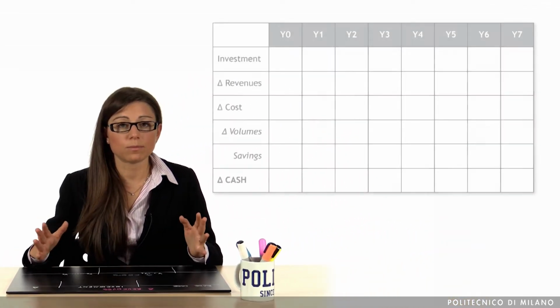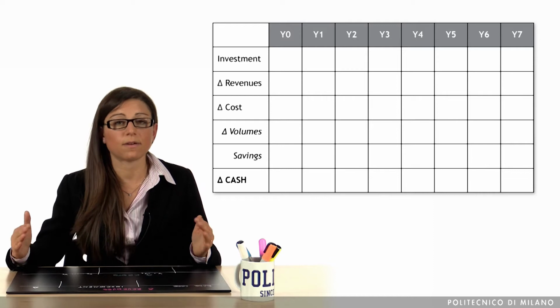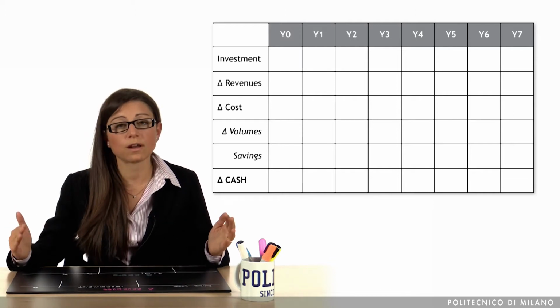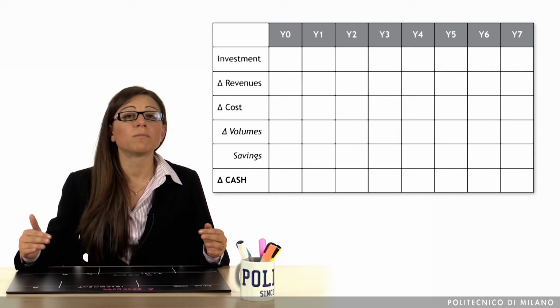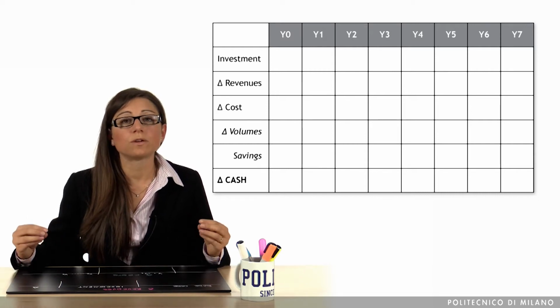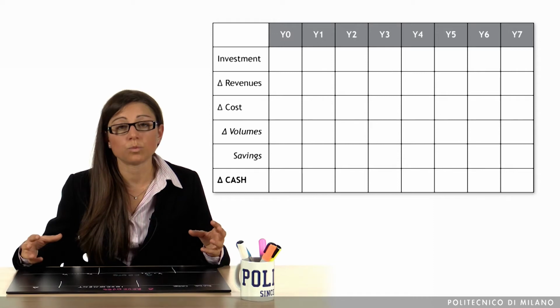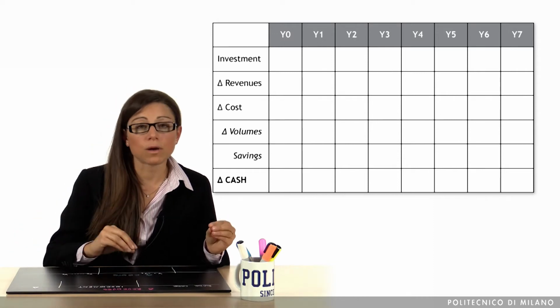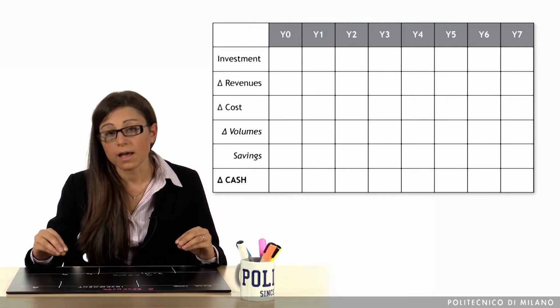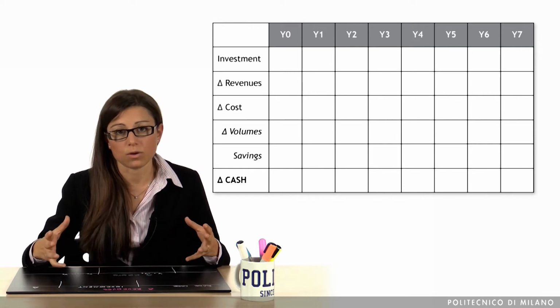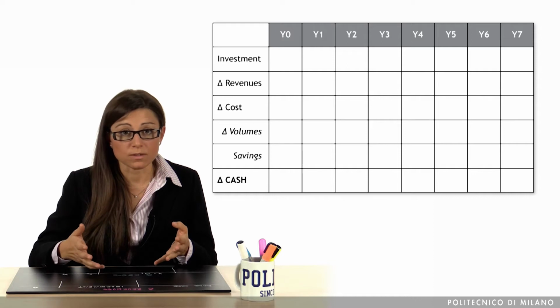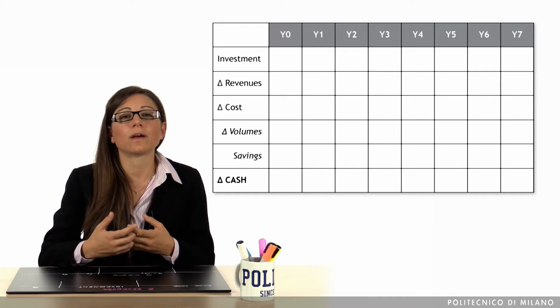Given this data, our starting point should be to identify the cash inflows and the cash outflows that occur over the 7 years. Specifically, we can start from a table that synthesizes everything, identifying the amount of the investments, the variation in the revenues, and then the variation in the costs. Remember that all of the data should be considered by adopting an incremental logic, so we do not need to evaluate the overall amount of the revenues and the overall amount of the costs, but we need to identify this incremental logic.